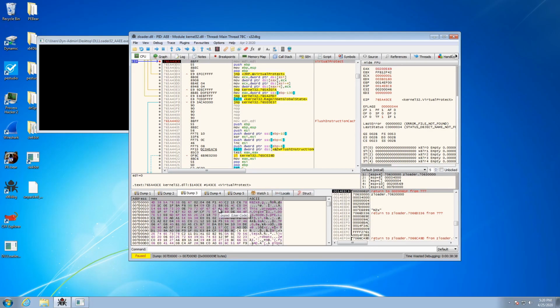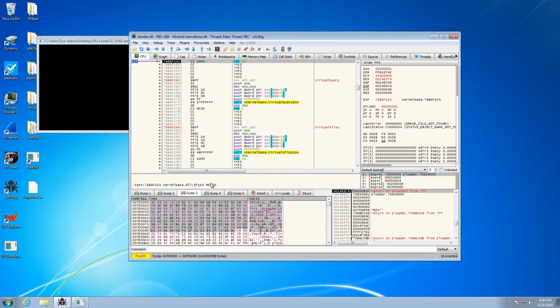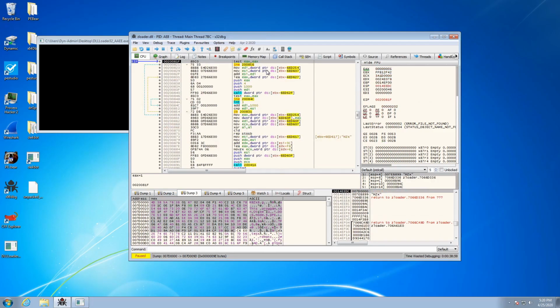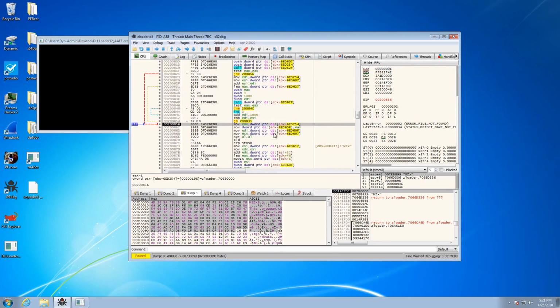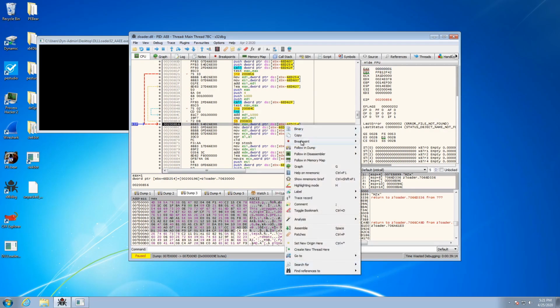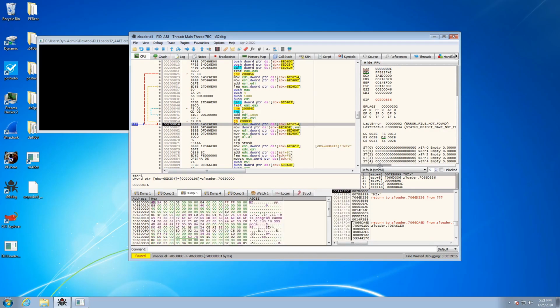So we know it's compressed, and we can see it's already starting to map it into memory, which means that they've probably used something like HeapAlloc in order to allocate memory to contain the decompressed executable, or DLL in this case. So let's hit the return here, and now we need to hit the return again. So what we're looking for is a pointer to a region of memory that may contain our executable. So let's step over, we move this into EAX. So that's pointing to a memory offset inside of ZLoader. Let's follow this in dump.